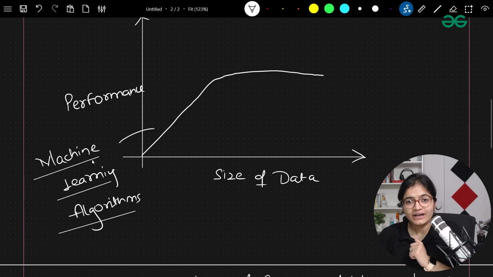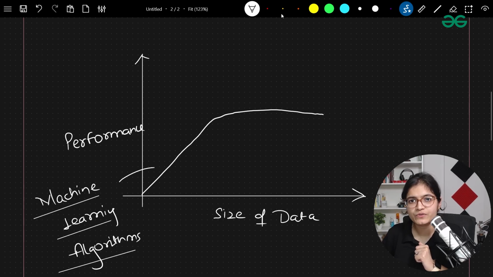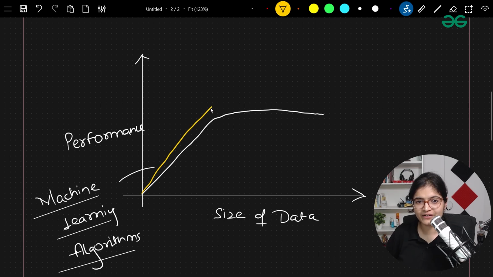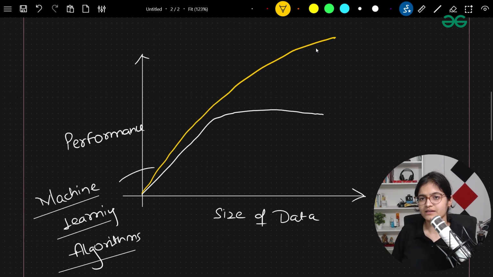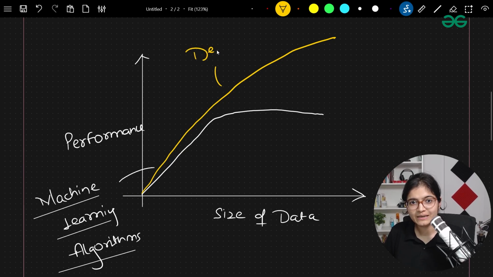Let's move ahead. Now, what happened? What they have observed is that's where the concepts of deep learning algorithms emerged. And what they told us is, as we increase the data, the performance kept on increasing exponentially. So this is where deep learning algorithms play a very, very important role. Now, what is there in these deep learning algorithms? Let's try to understand that.